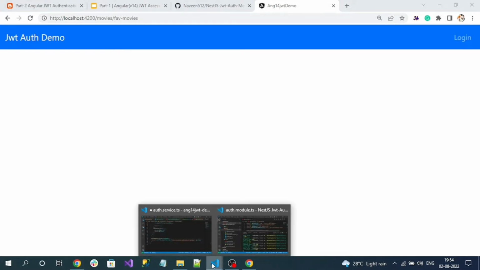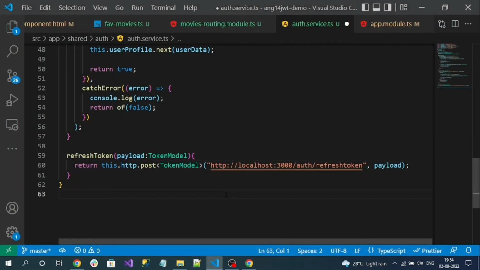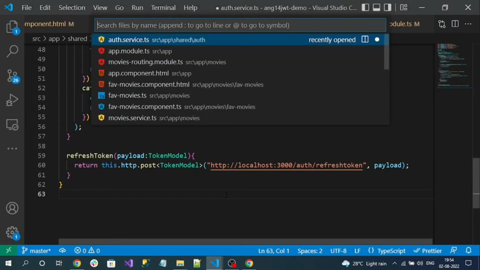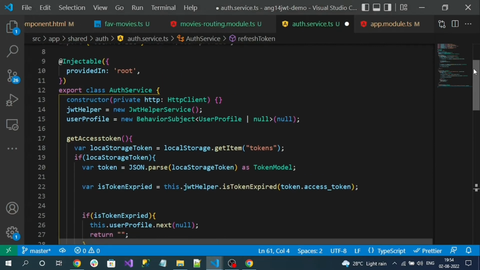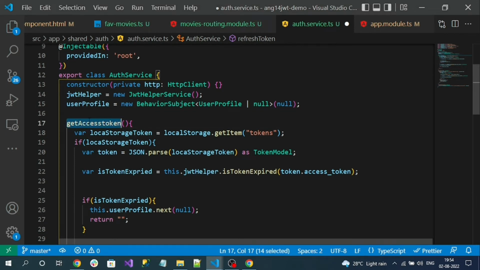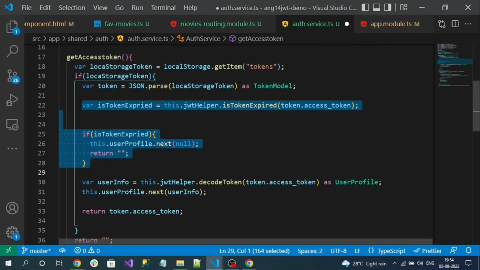So what I will do, one small correction in auth service. In the previous video, we created get access token, right? Here we are returning the access token, and there is a line of code where we are checking the token.